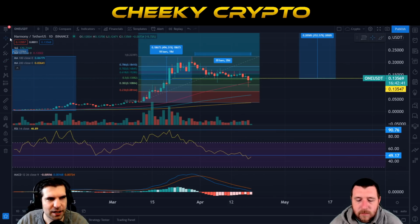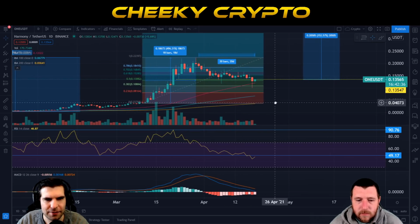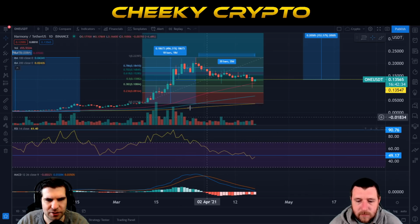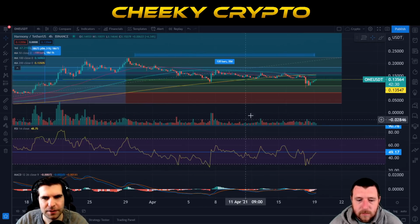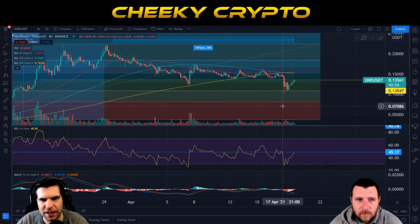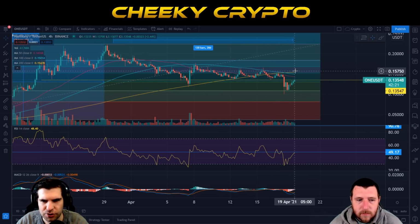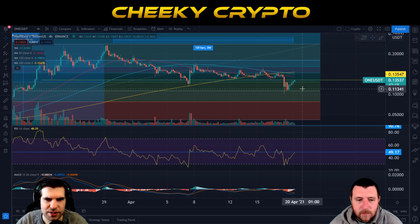So on this daily chart, I'm not going to go into the price forecasting just yet, but let's go down and take a look at what things are looking like on that 4-hourly chart. So from here, if I just expand that up a little bit so you can see those candles, we can see that we have all these moving averages convened together. We have the 50, the 100, the 200, crisscrossing around as well. So ultimately, it looks like the 50 moving average is actually a bit of resistance here on the 4-hourly chart.